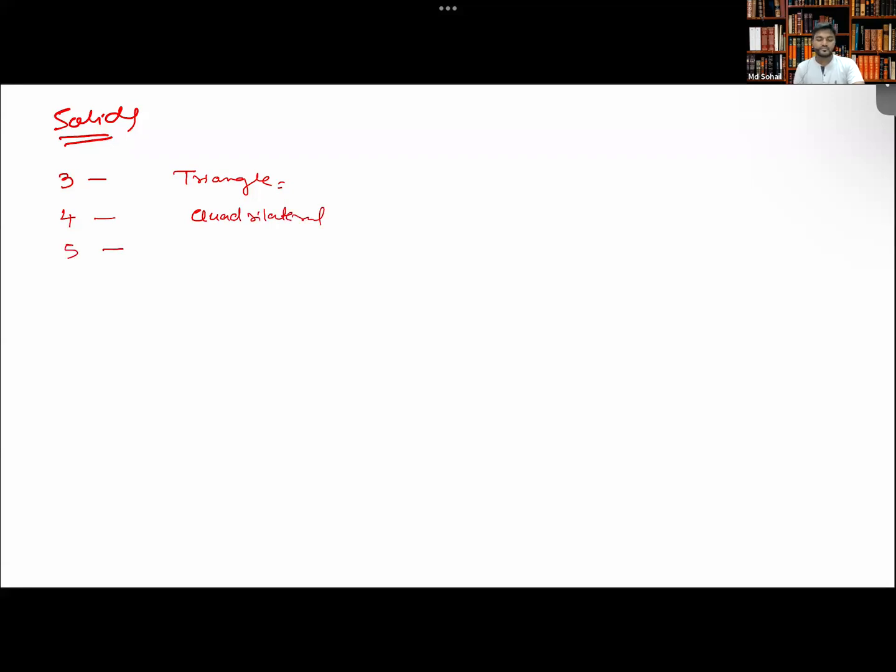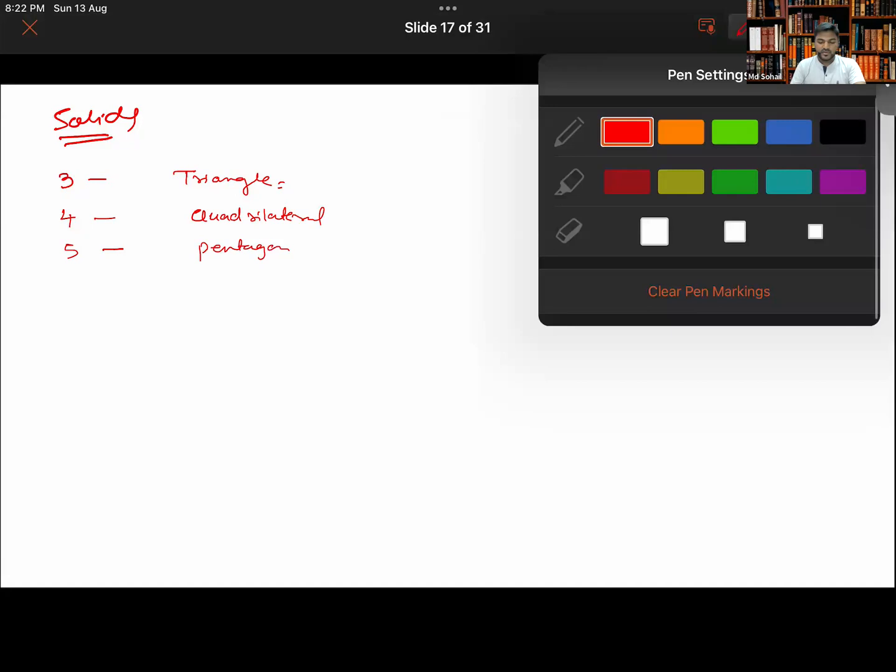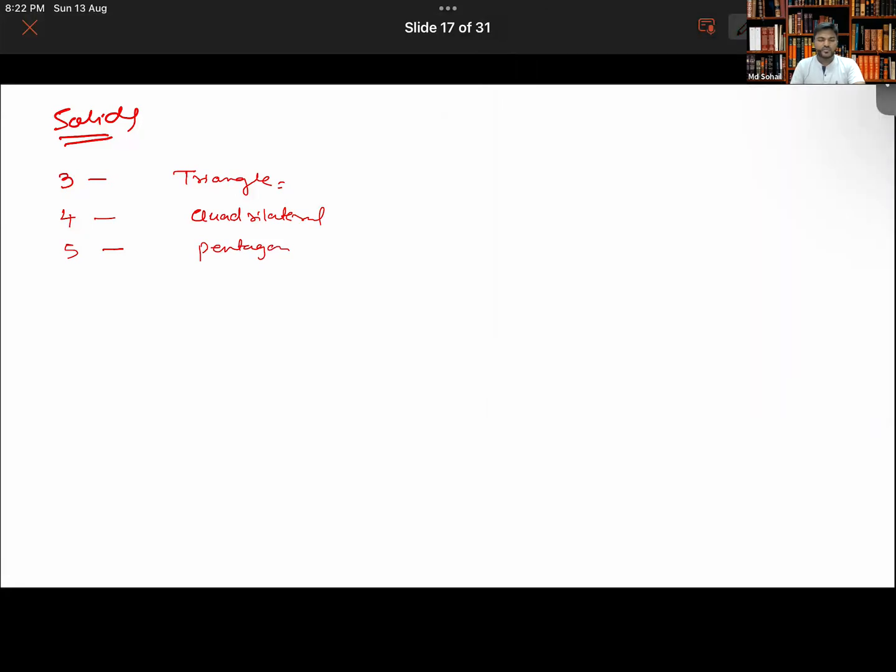A pentagon. Polygon is actually a 2D figure in which the number of sides is 3 or more than 3. That is a polygon. Okay, moving on. If you were to have 6 sides, hexagon. 7 sides, heptagon. Then octagon, nonagon, then you have decagon. Getting it here.